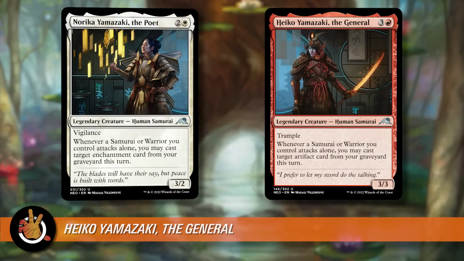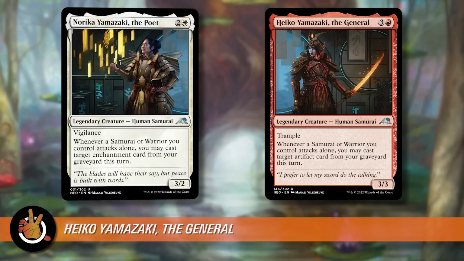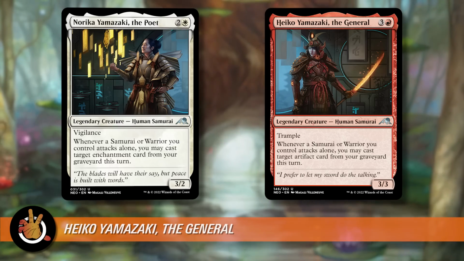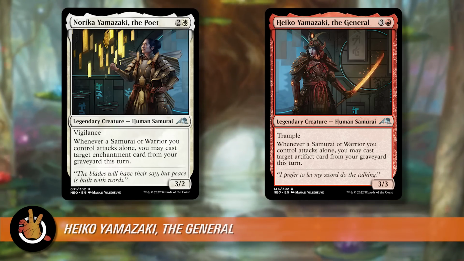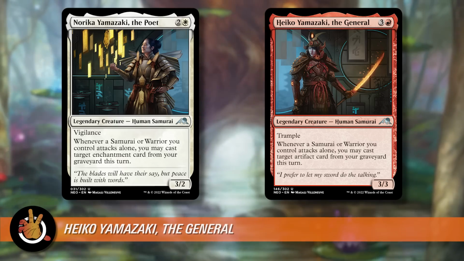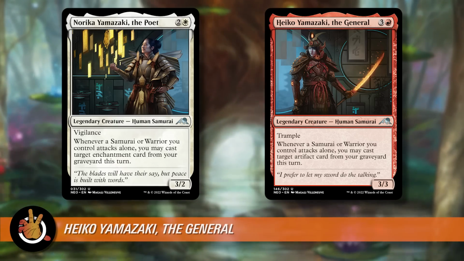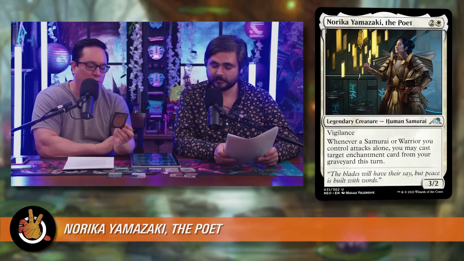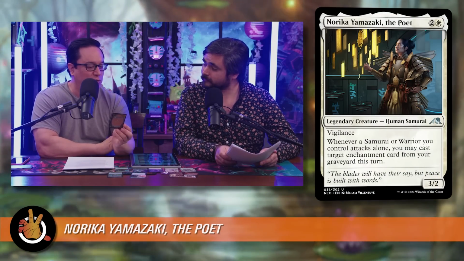Is it officially a sister, or are we just calling it that? They have the same last name. It's unclear whether they are descended from the two brothers Yamazaki, or whether they are sisters Yamazaki themselves. This is one of those things where we get ourselves in trouble, like Elena and Helena. In some way, though, people are calling them the sisters Yamazaki. That's not us. So, Norika Yamazaki, the poet, is the white one. Two and a white for a 3/2 human samurai legendary creature with vigilance.